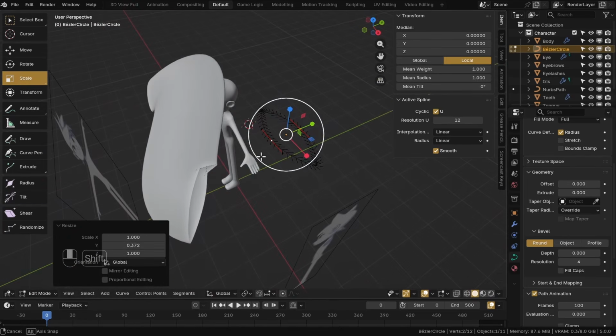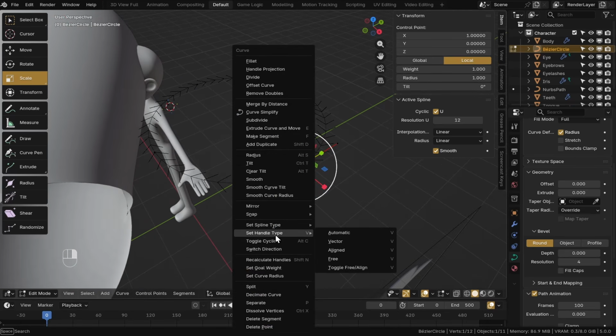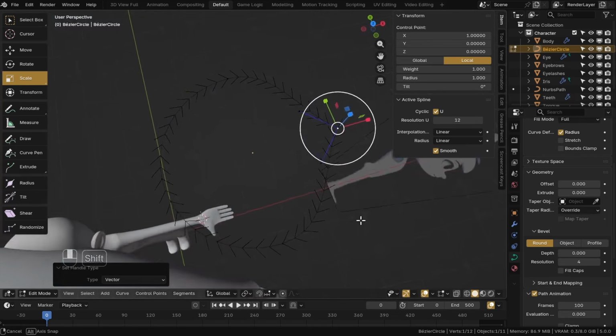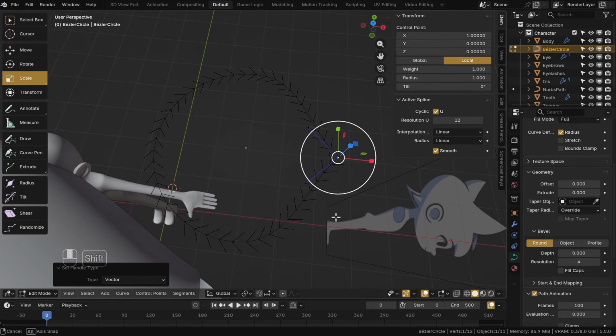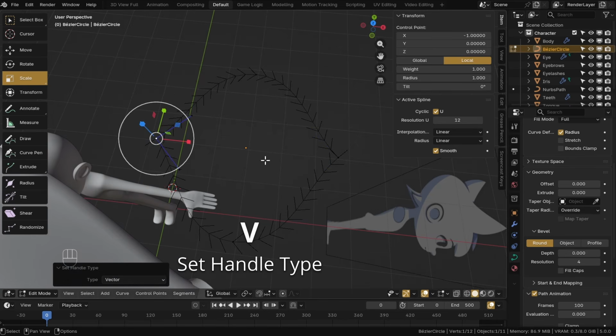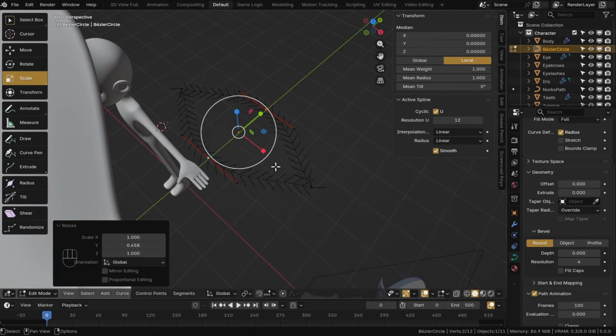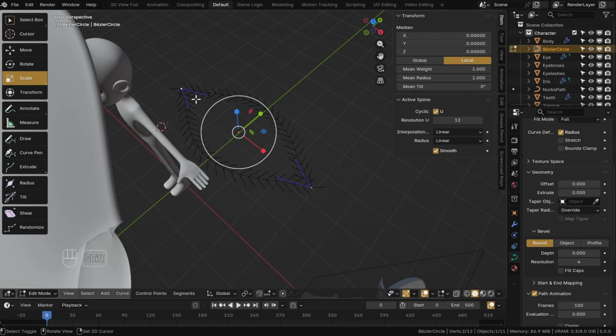This is basically all we need, but I also want to show you another way to make it since it's nice to know. If we select a handle, we can right click it and then in Set Handle Type, select Vector. This change lets us control each handle end individually, and it will create a sharp point in the center of the handle. You can also press V to bring up that menu instantly, if you want. Now we can turn both of these sides into vector handles, and then we can pull in both sides. If we select both and scale, we can actually scale them both in evenly, which is usually a better idea than just ad-libbing each side.